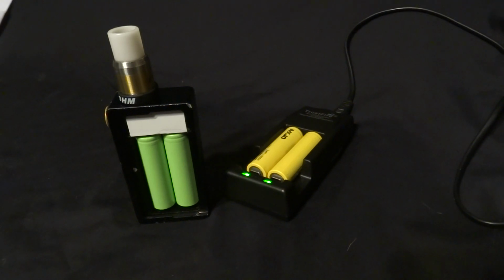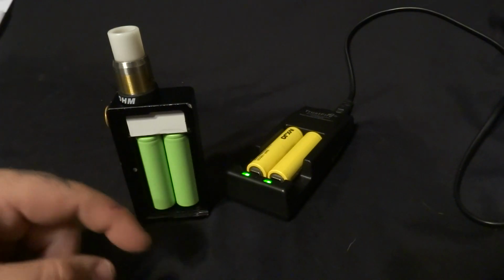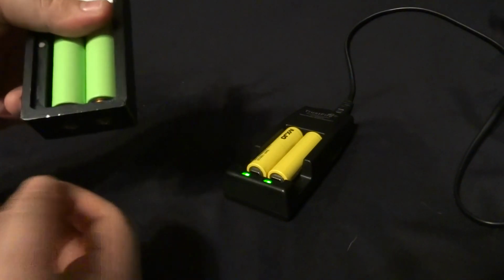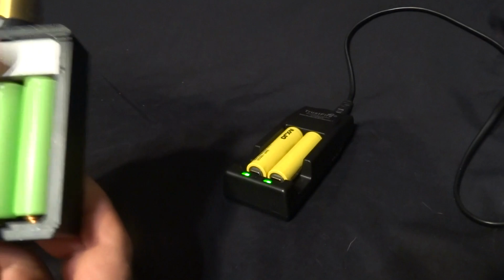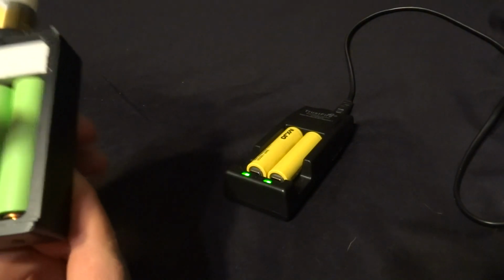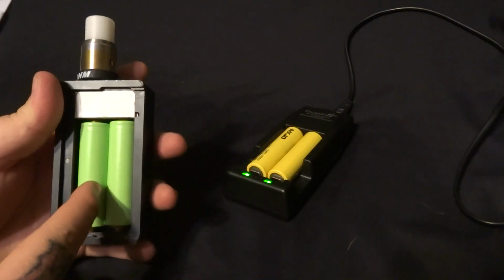That's actually gonna make your batteries heat up, and it could actually make your batteries explode in your mod without firing. The mod is a parallel mod. You don't wanna mix it up. I actually had the batteries get extremely hot on me as soon as I screwed them in. I was very tired, so I put one in this way, one in the opposite way. Positive, negative, negative, positive, on accident. So that caused the batteries to get really hot.